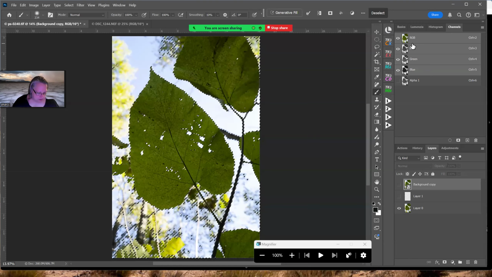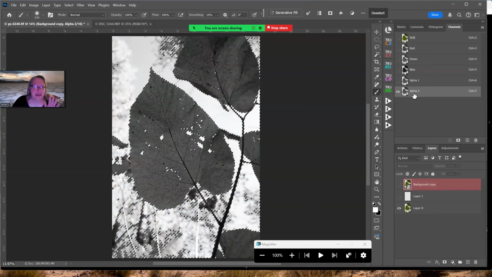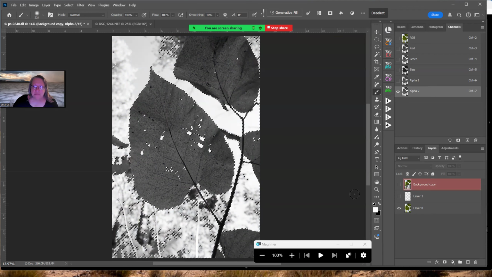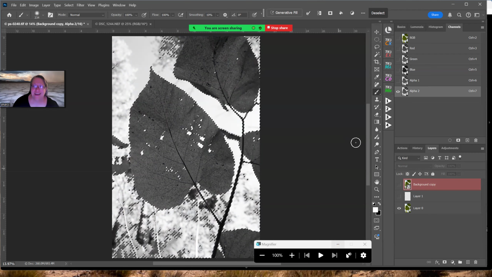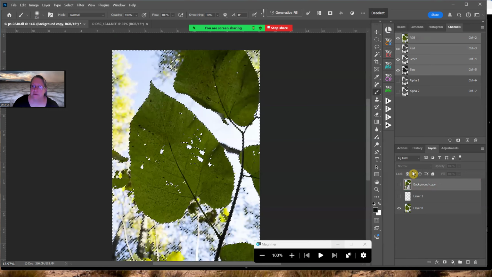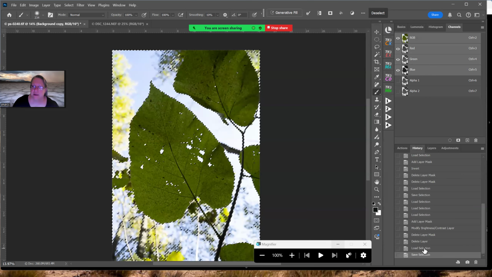And then it would be similar. So if we want to do another channel, we do that, and we have to click on it, and it's just a big pain in the butt to have to refine it. You can look at the marching ants, but you really can't see what it's doing until you put it on a layer. If I had to do luminosity masks this way, I think I would give up. I don't think I would be doing this. Oh, what happened here? Oh gosh, now I got lost here. Let's go back.